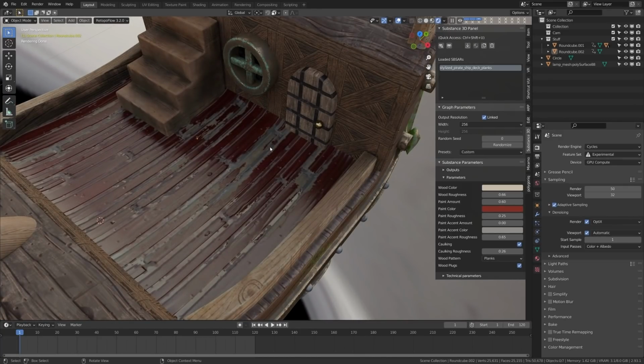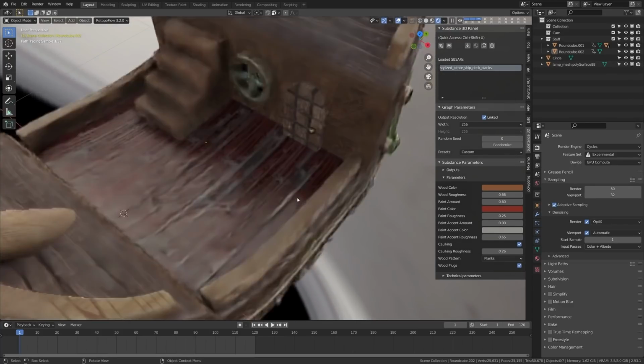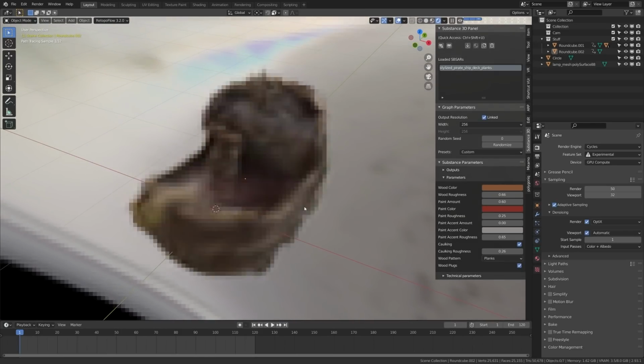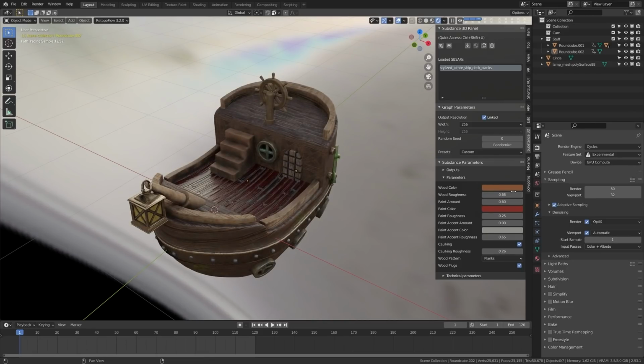But I actually want these planks to match the rest of my ship color too. And you can see here that we have this faded white wood. So I'm going to click this, move this down to more of a reddish brown and darken it a bit. I'm going to come back out here, re-render that. And we can see now that we have a deck that matches quite a bit more. So that's the power of this file format and everything that we're able to do with these substance files.